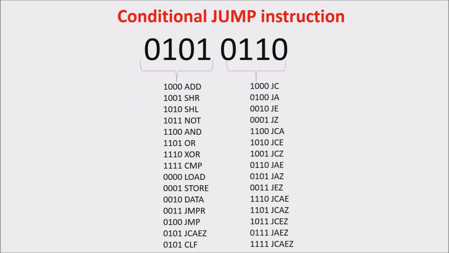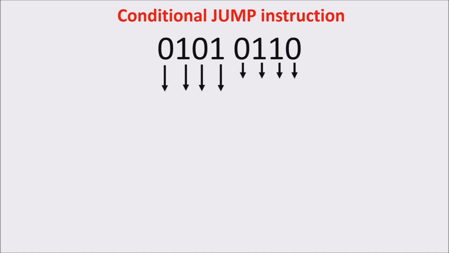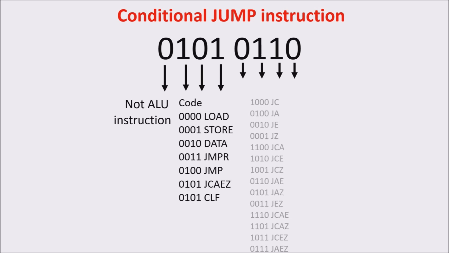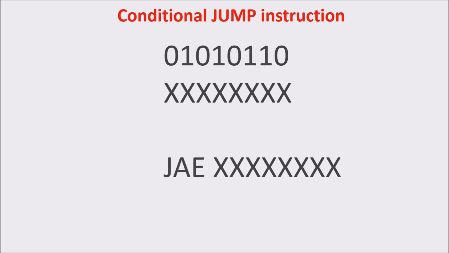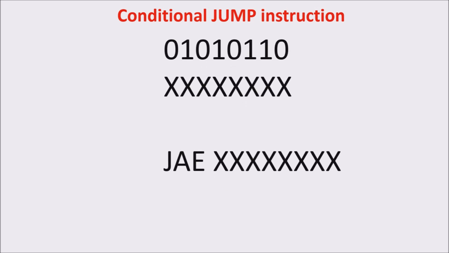We have 15 different combinations of conditional jump instructions in our low-level language. In the example shown, the first bit is zero, which in our CPU means a non-ALU instruction, and the op code is that of conditional jump. In the address code we find the condition to meet. This machine code states: jump if A is larger or equal to B, where A and B are two registers defined in a preceding ALU operation. If the conditions are met, the CPU jumps to the address given in the next byte, which we call byte X for simplicity.